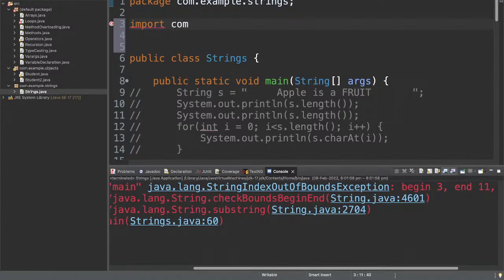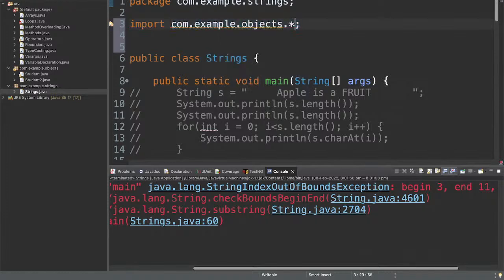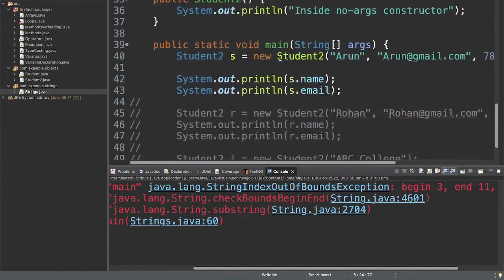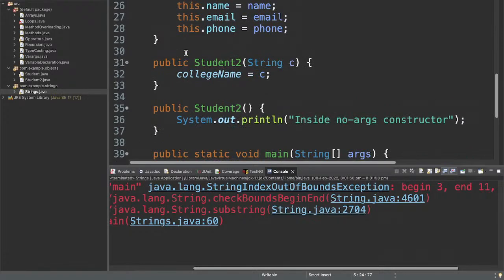So what is the package name? com.example.object. This is my package name, and now I want a particular file, that is student2. That's it. Now I can retrieve the code of student2. What is the code of student2? We can retrieve the code of this student2, and we'll see this as well. So do not worry about this.